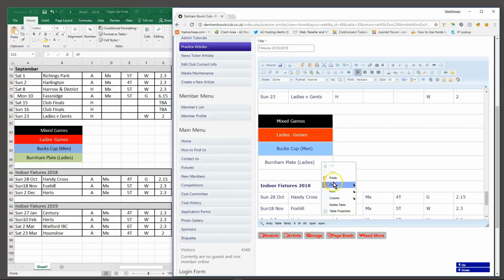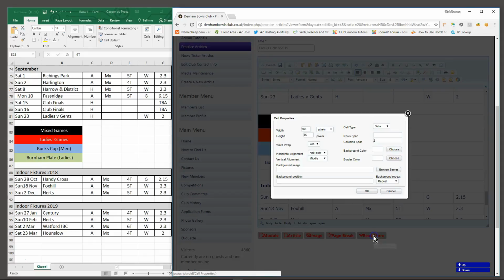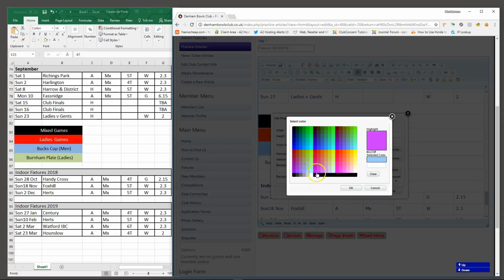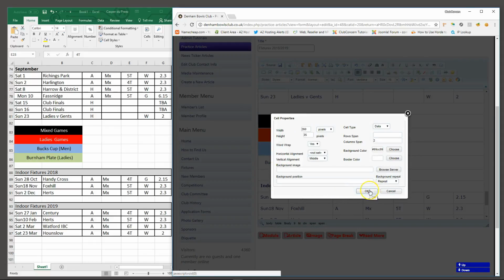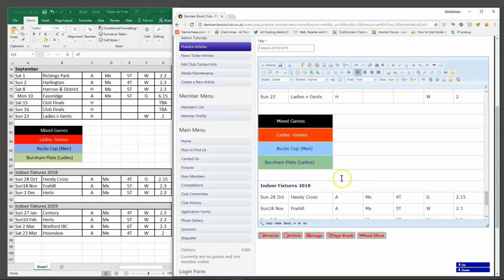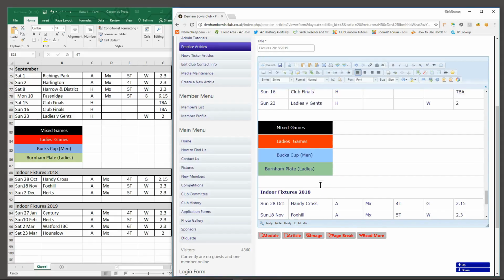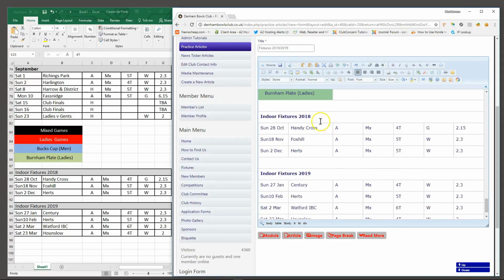And that one needs to be that green color, which I think, yes, was that one. Right, so all I have to do now is I've got two more cells to fill in.